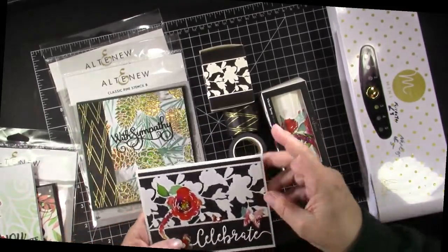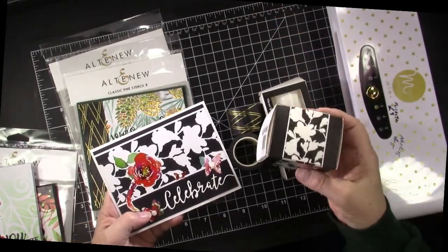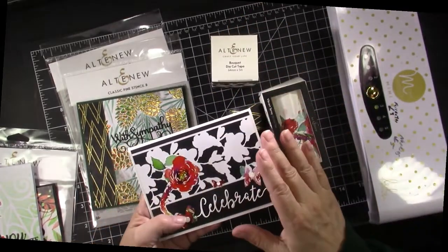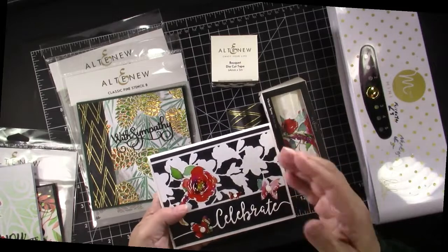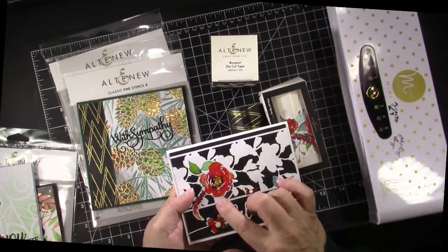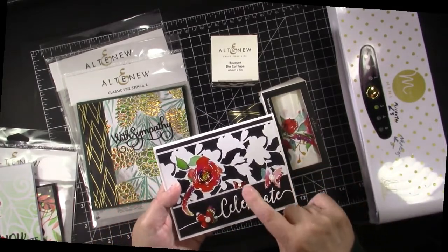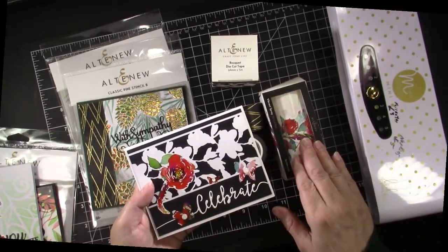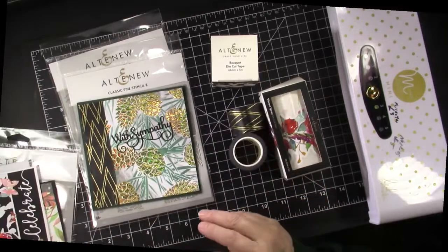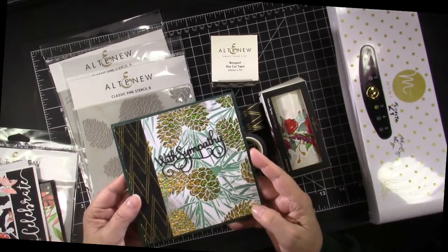And then this one is the new Bouquet die cut tape, and that's pretty flowers too, but they're white. So you have these pretty white flowers that you can choose to color if you wish, but I chose to cut a couple of flowers from this Vibrant Spray, and I also punched some butterflies out of that for a pretty splash of color on that black and white card. This is the card that I'm going to demo in this video.